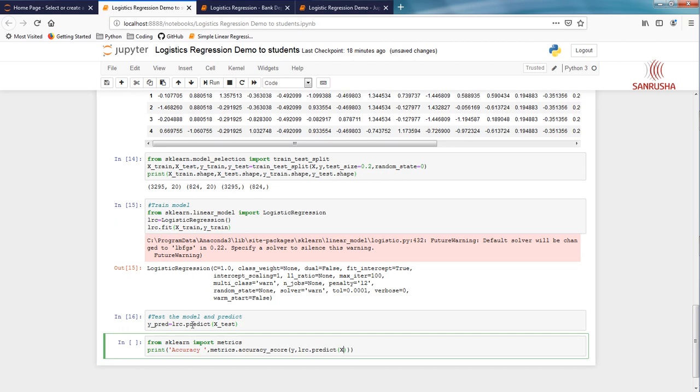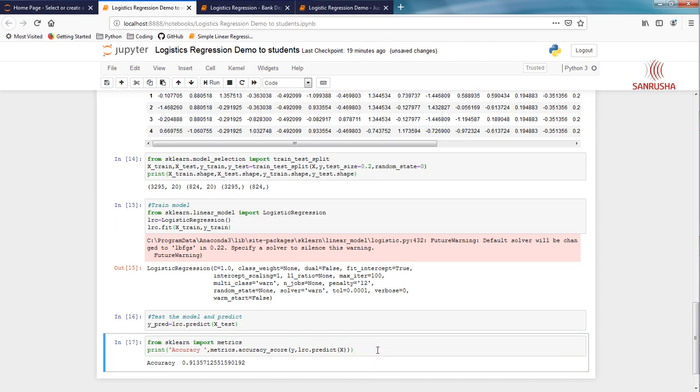So instead of just putting X_test, we are going to predict on complete X and compare with the actual y value. 91%. I must say this is a very good score. So logistic regression fit very well for this dataset.